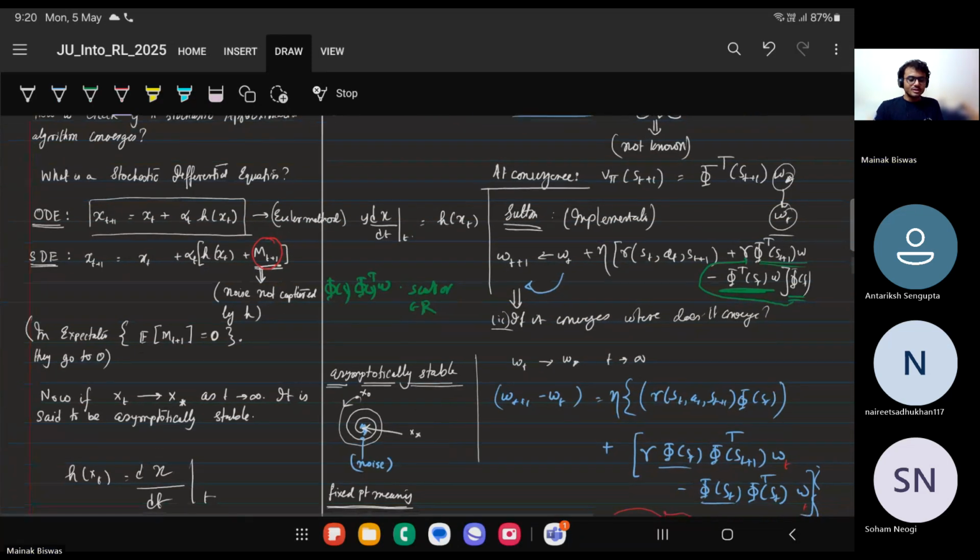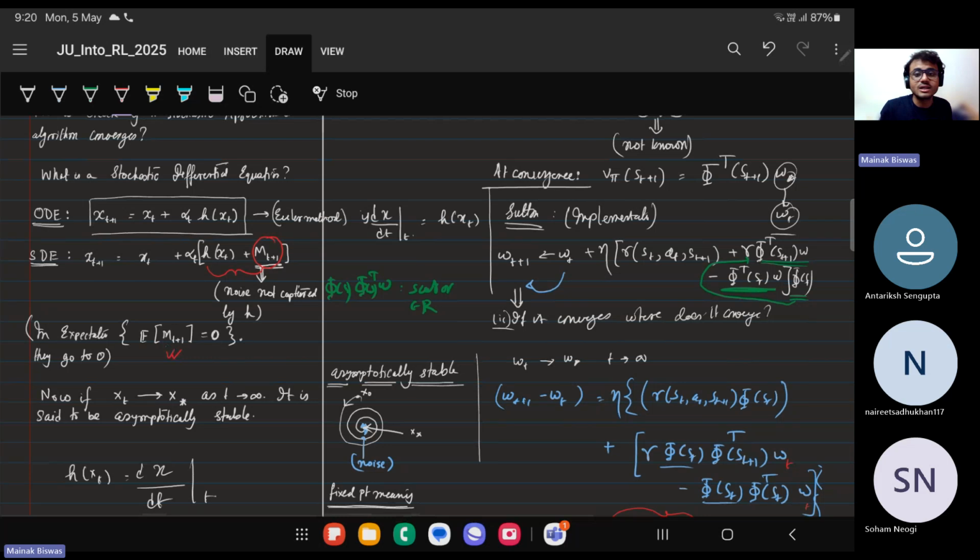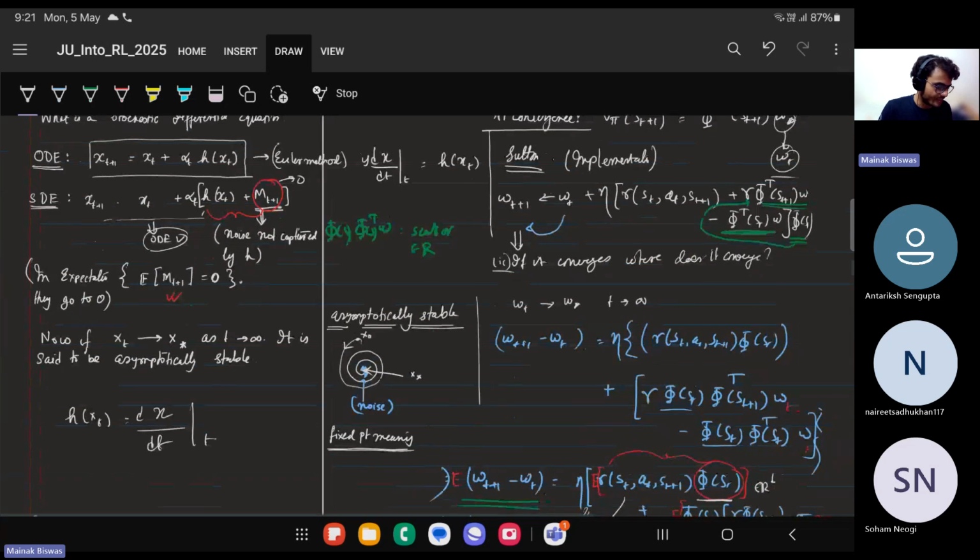Okay. I was not sure if I would do it, but I saw that it is fine. It's easy, there's not a lot of difficulty. So see, what is actually happening at every point, you have a derivative and you have a noise term which fluctuates your transitions. So the idea is, does this noise sequence go to zero in expectation? Clear to everybody? No questions? If it is going to zero, then this just becomes an ODE. And then I know there is a unique solution to an ODE. If it has an equilibrium point, it'll always have that solution.